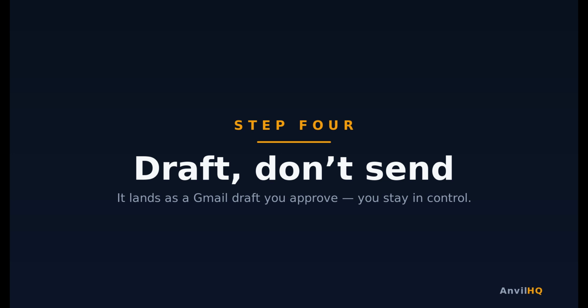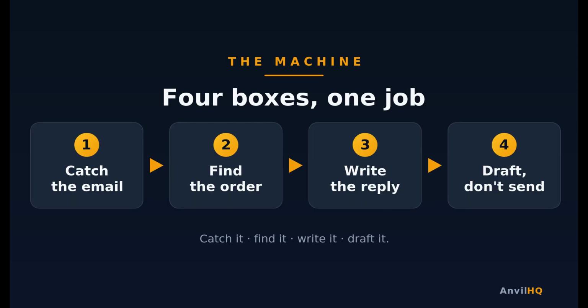Now, the honest part, because this is the brand. This works when the email address matches a customer in Shopify. If someone emails from a different address than they ordered with, the search comes up empty. So we told Claude to handle that gracefully and ask them to reply with their order number. And a bigger line, this is for the simple, repetitive, "Where's my order" question only. Refunds, disputes, damaged items, anything emotional or high stakes. Those go to a human. Automating the easy question buys you time for the ones that actually need you. Don't point this at the hard stuff.